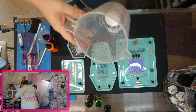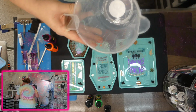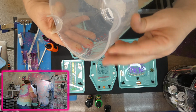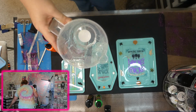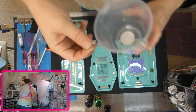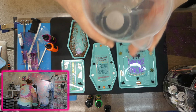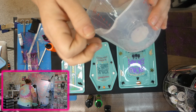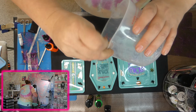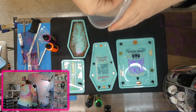And I do suggest, if you can't thoroughly mix the sides and the bottoms of your resin mixing container, that you use gloves. But I usually pretty well mix everything, and very rarely do I actually have uncured and sticky spots of resin. So just a fair warning if you're going to do this.